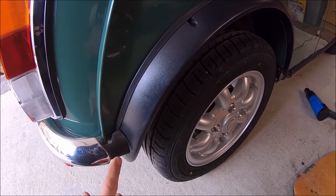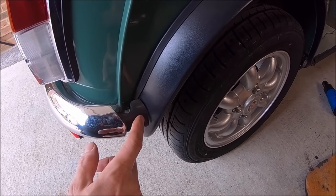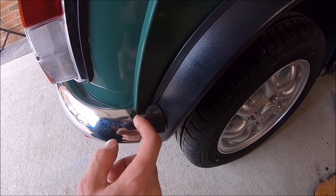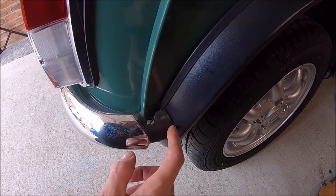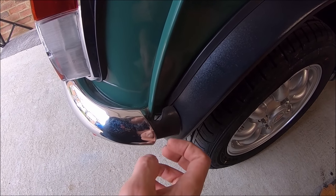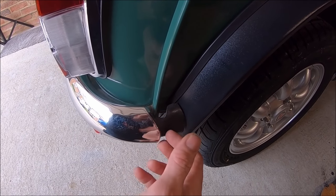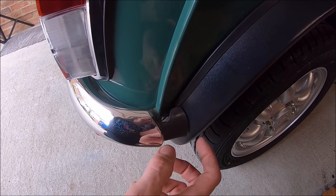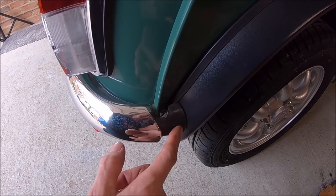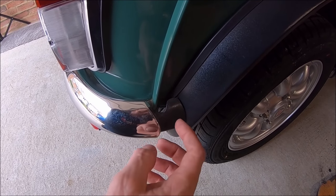I was just wondering as well, on MPI Minis in 1997, they introduced this extra bit of plastic here, which covers up the end of the bumper and the wheel arch join. I just wonder what it's for. I wonder whether it's something to do with stopping you cutting yourself on this return lip here, some sort of safety. What was interesting though is they're marked left hand and right hand, and oddly enough, this is the way they're meant to go. I'm almost certain of it.